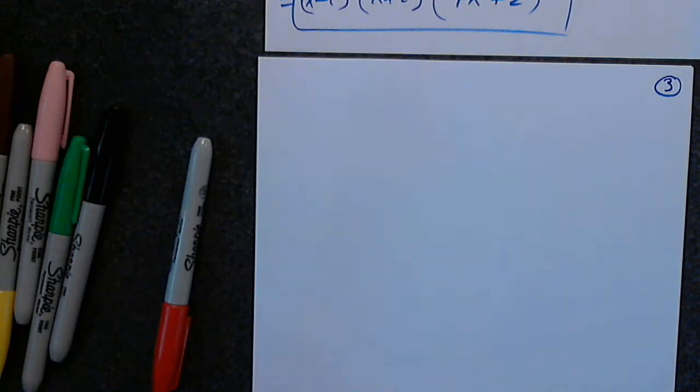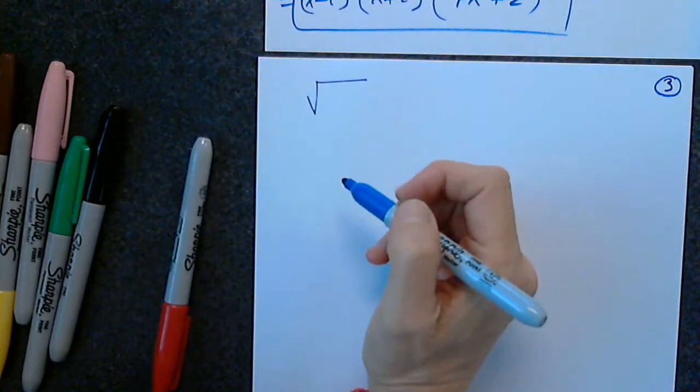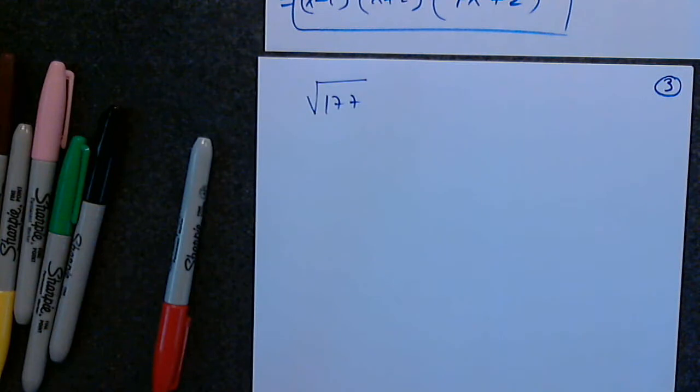Alright, so the last thing I have on here is the square root of 177. Very good. So 177 is a perfect square, but I believe the square root of, I don't have my calculator. I have a calculator here. I had doubts. 177 is not a perfect square. So it's not, yeah, no.